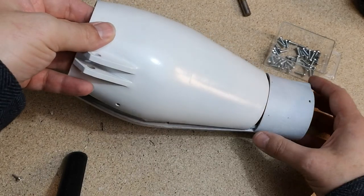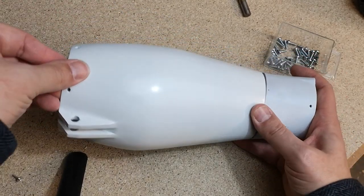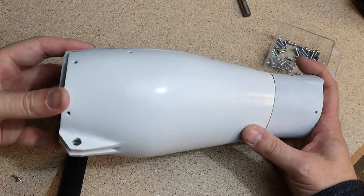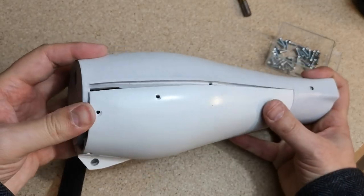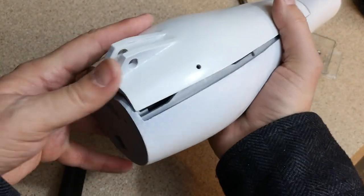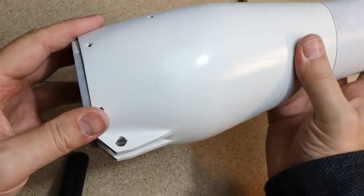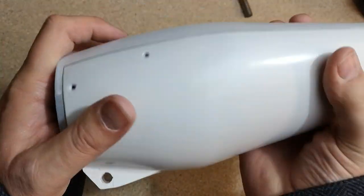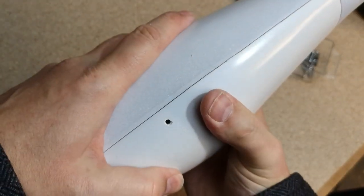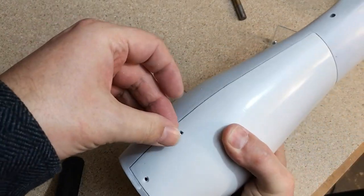Should be able to fit this on. It does seem a little tight down this end here. So then the last thing is to put some M3 screws in here.